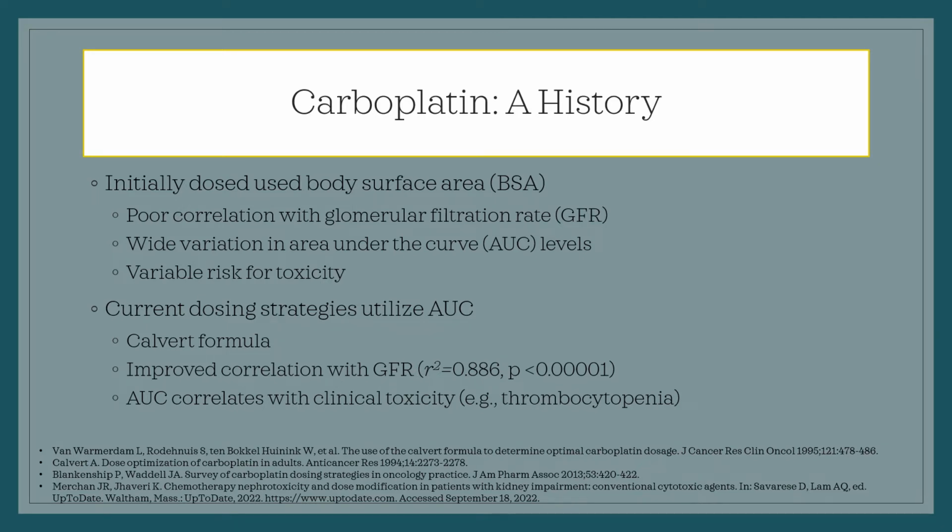Our current dosing strategy does utilize area under the curve, so still focused on that systemic exposure to carboplatin over time. But now we've incorporated our famous Calvert equation that I'll talk more about coming up. This equation has really allowed us to have a better correlation with the patient's renal function and their GFR. You can see an R squared of 0.886, and also how that AUC value correlates with risk for clinical toxicity, in particular thrombocytopenia. The Calvert equation has really allowed us to better predict both toxicity as well as efficacy with carboplatin.